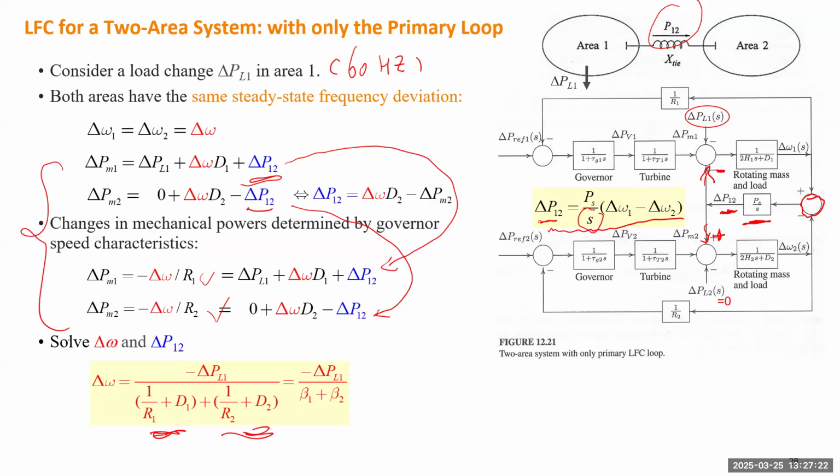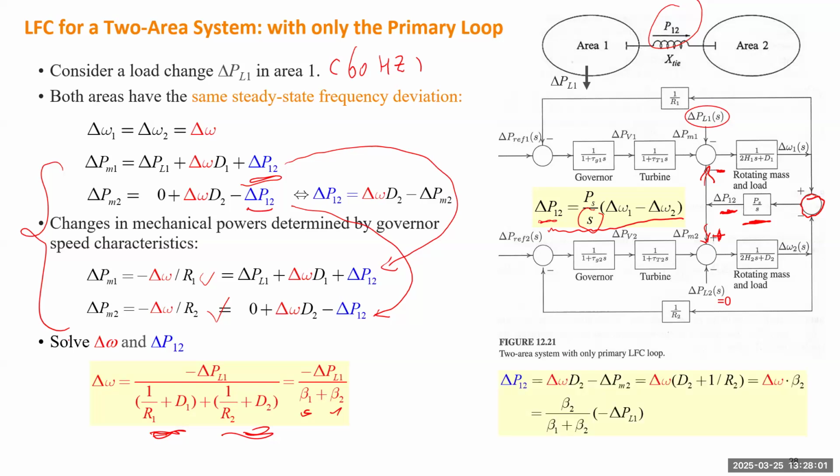If you only have one unit, there will be just one beta. If you have two units, there will be two betas. If you have multiple units, they will add up in this denominator. So with more frequency dependent load or more governor control, the frequency deviation will be smaller. Now you understand why the Eastern synchronization has a very large beta factor, because all the units just add to that beta. And Texas's synchronization has fewer generators, so the beta factor will be smaller.